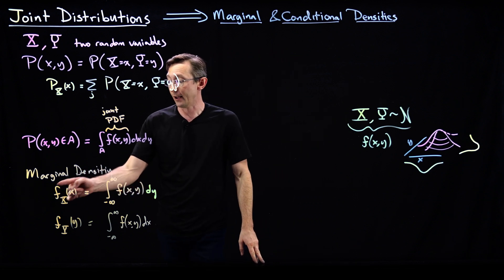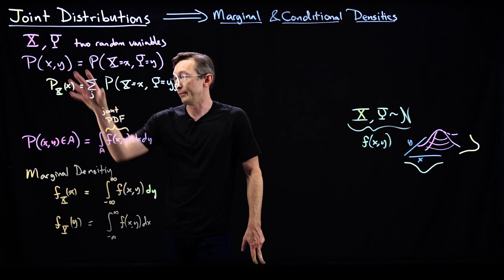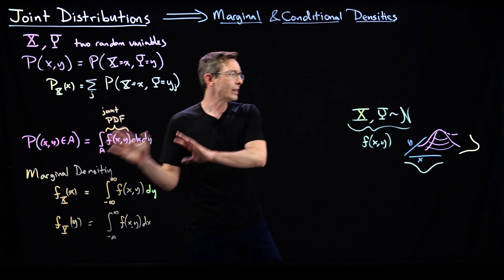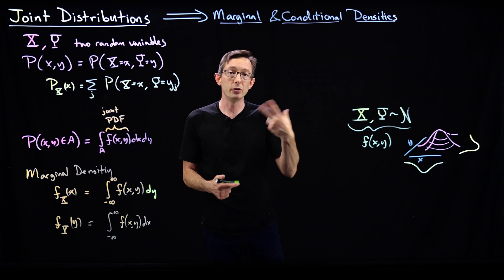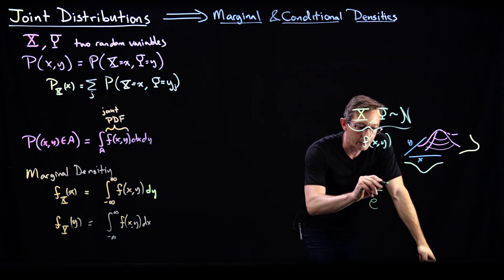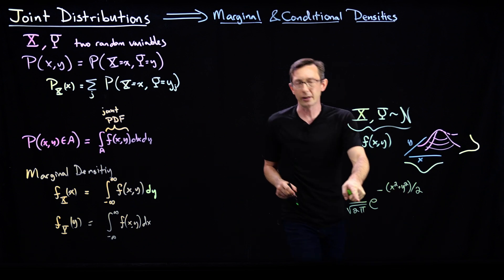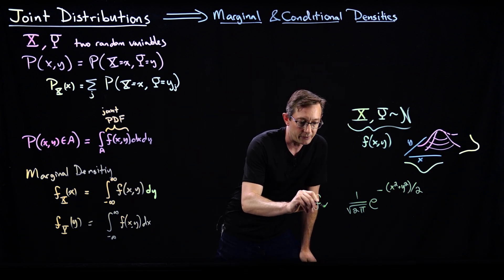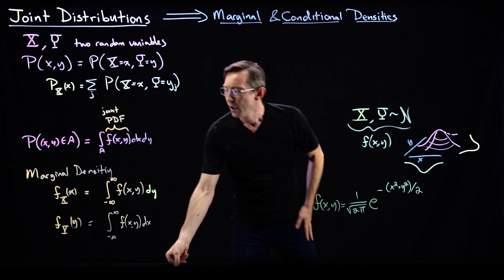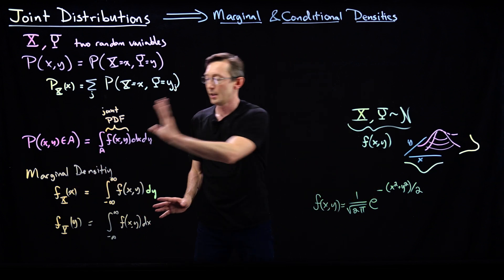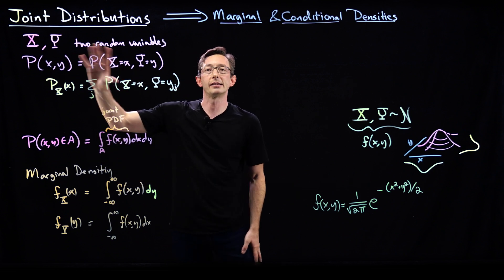Things I want you to do: verify that this is actually a well-defined PDF. If you integrate this from negative infinity to infinity, it had better equal one, so make sure you believe these really are PDFs. You can look up the formula for a two-dimensional Gaussian. You could write it as F of X, Y or as F of R, theta since it's just R squared. Go through the exercise of going back and forth between these marginal densities and this probability distribution — convince yourself it makes sense, and try it on some simpler distributions too.